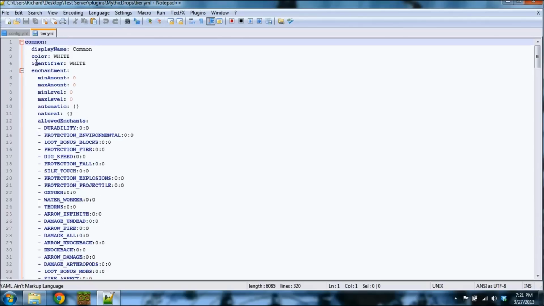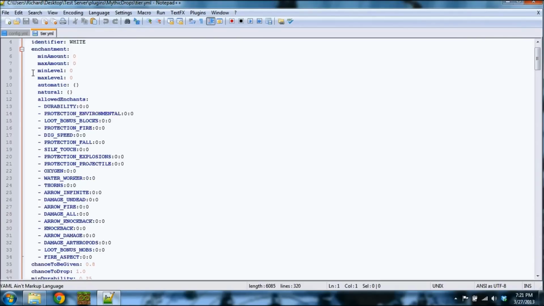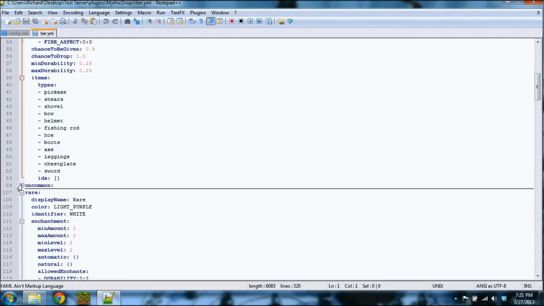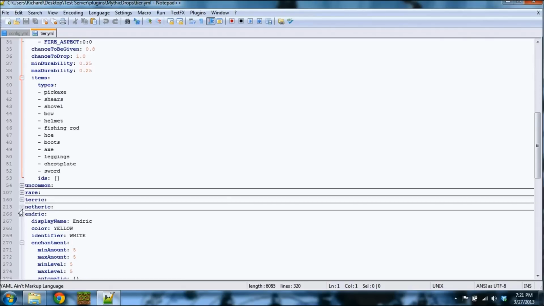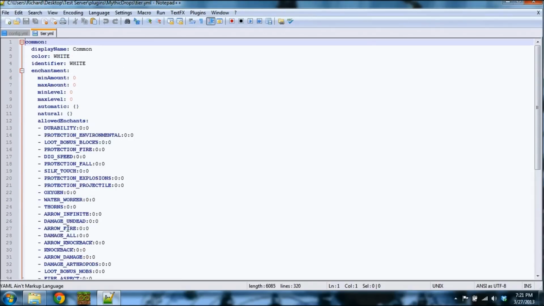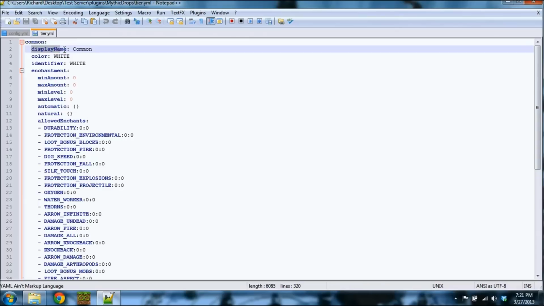So this is the name of the tier. Let's see, I'm actually going to collapse everything else so we can just focus on this common tier. Alright, so we have our common tier here. Its name is common, and its name is displayed as common.